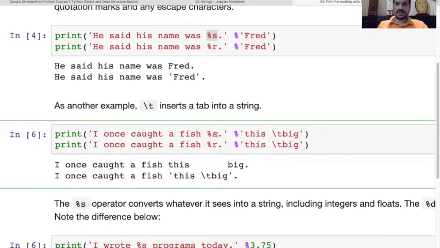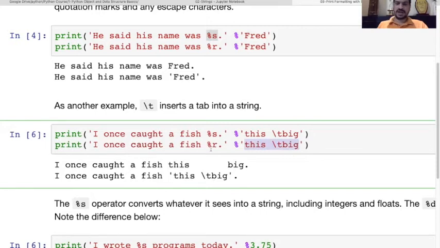The first one is using %s. Here it is written, I once caught a fish, %s, this big, and in between there is a \t, that is an escape character. Now the same thing is there with %r, and the same string we have to print.